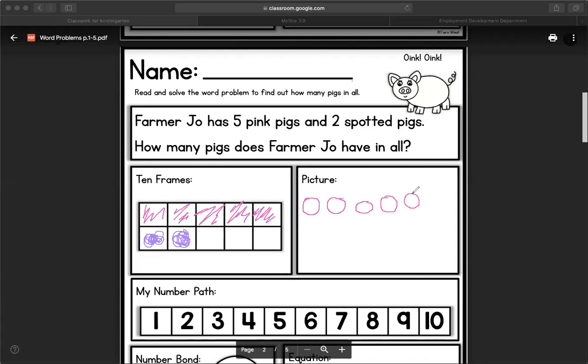I'm just gonna draw dots in the circle. So you're going to draw your 5 pink pigs. No, with the pink. I don't use brown. I'm gonna color in the pink. Fine. But then you also got to draw the spotted pigs. And then you're going to draw your spotted pigs. Pigs with the brown underneath.